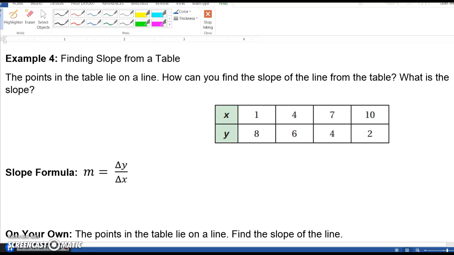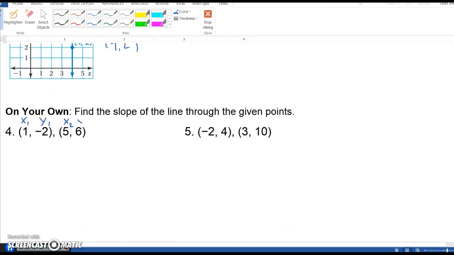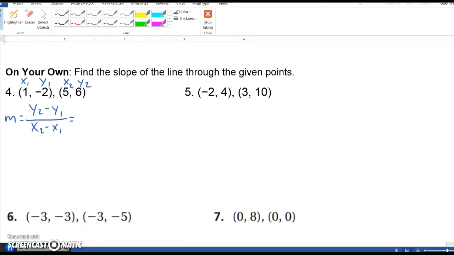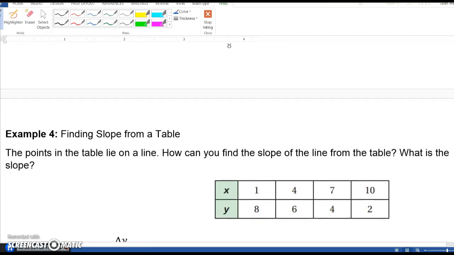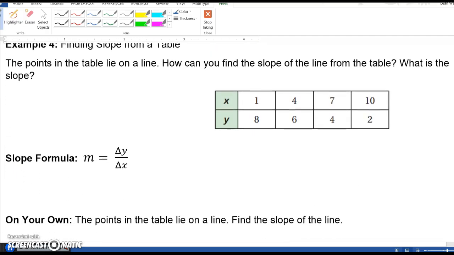And on this page, we're going to learn one more way of finding the slope. So on this page, we've already found the slope from graphs. We've already found the slope from 2 points. Now we're going to find the slope for a table. So this is another little formula for us. Delta y, that's a Greek letter delta, over delta x. Delta y means, write this on your paper, the change in y, and this is the change in x.